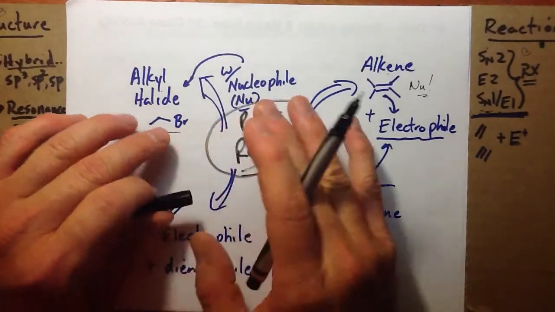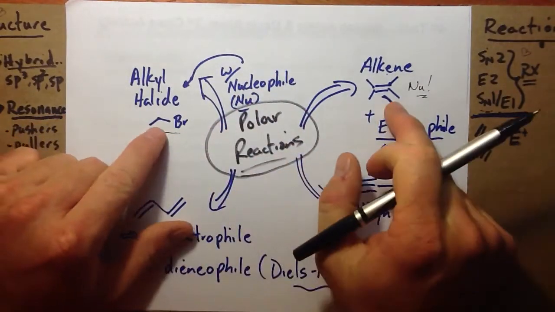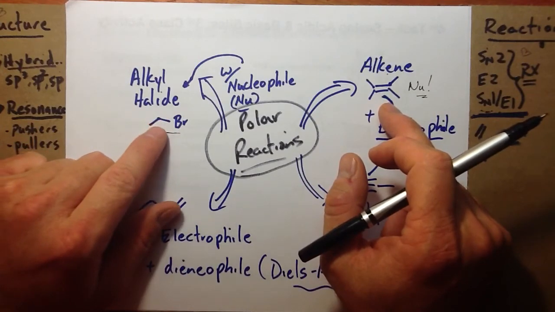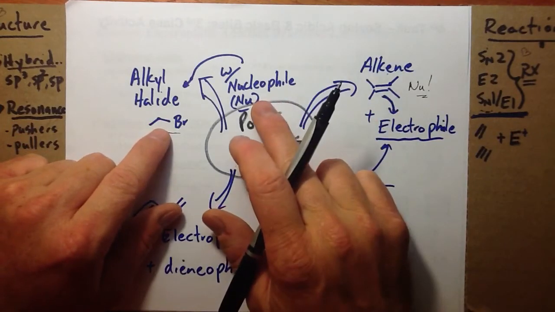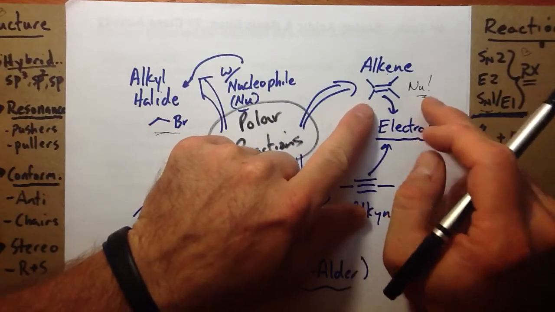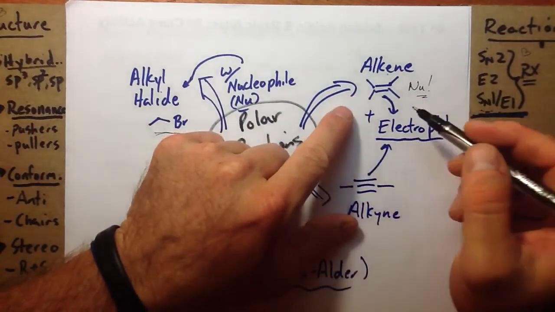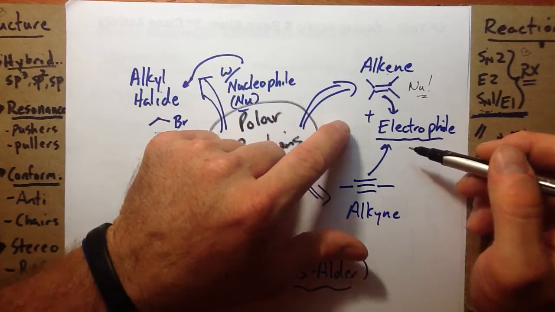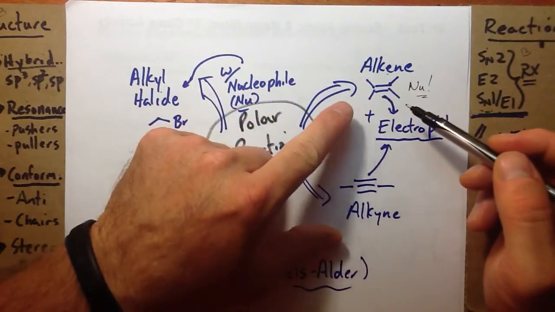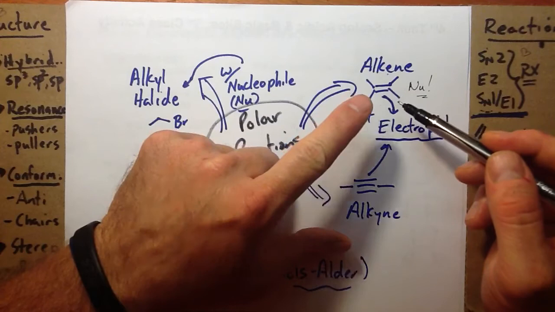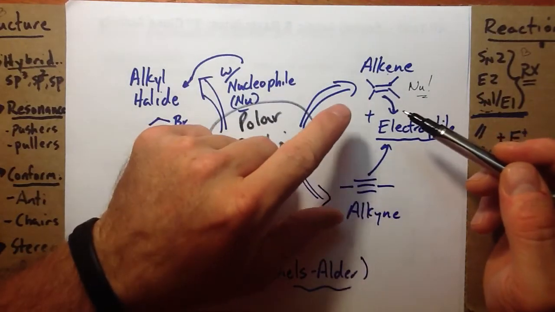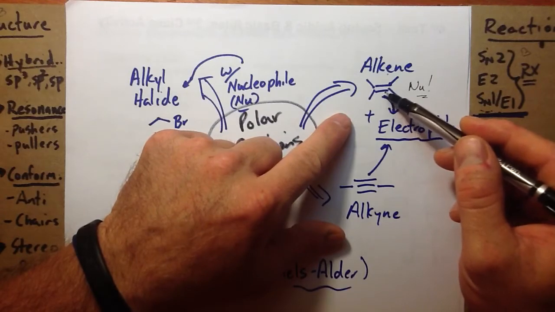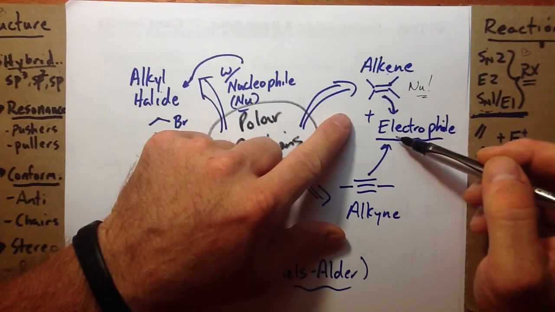In general, you should know the big difference between these two types of functional groups is that the alkyl halide is attacked by nucleophiles. But when we transition to alkenes, the alkenes are the nucleophiles and they attack electrophiles in polar reactions. Many textbooks will start with alkenes because there's just a limited way in which you start the reaction with alkenes. The pi electrons have to attack an electrophile.